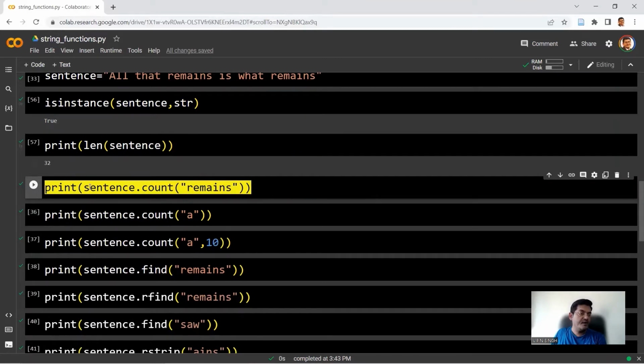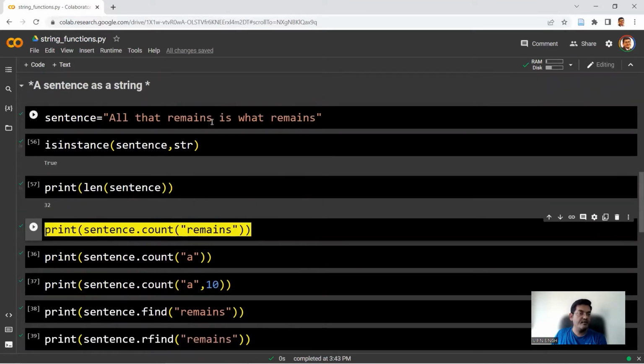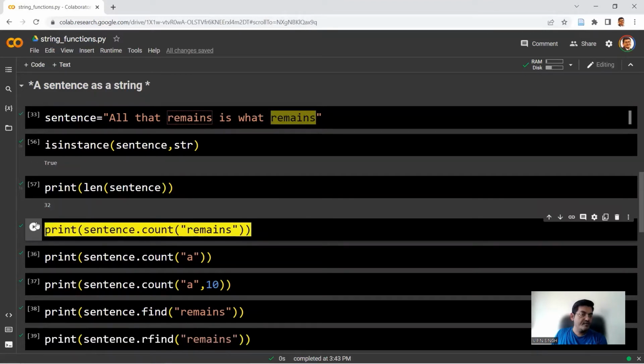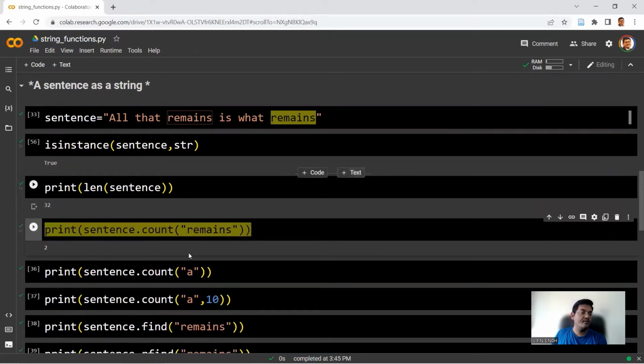You say print, and then in round brackets, you give sentence dot count, and now you're counting the number of times remains comes within your string, right? Because remains is coming once here and another time here, you run this and now you get a value of 2. So this is basically to count the number of times a particular word is coming within your string, right?